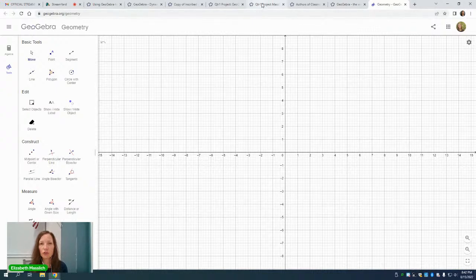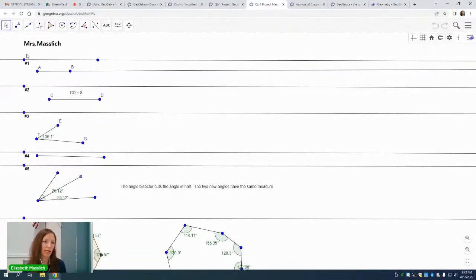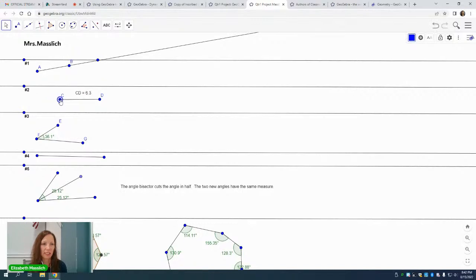And I am going to show you what an end project would look like, where they talk about their name and they can make it their own colors that they like. They're making a ray, they're making a line segment with a particular length where we can move that around. And when I check a student's project, I'm moving it around to find out if it is dynamic, because it should be dynamic. It should be like an angle bisector cuts the angle in half, meaning the two angle measures are the same. So when I move it, it should stay so that they are still congruent.